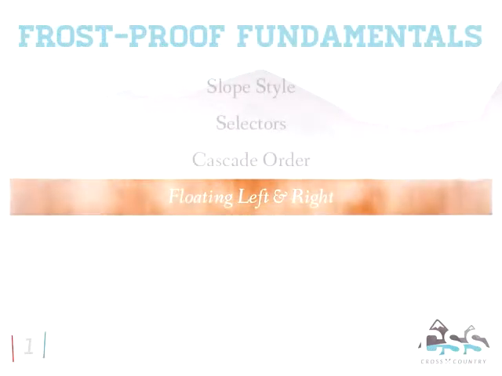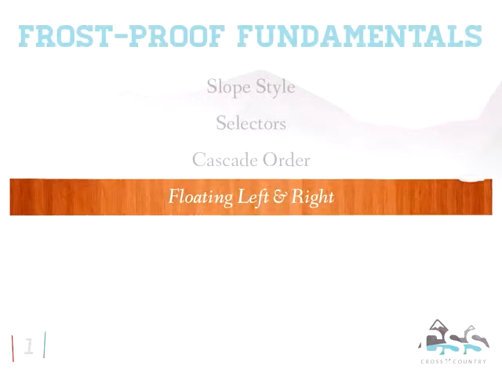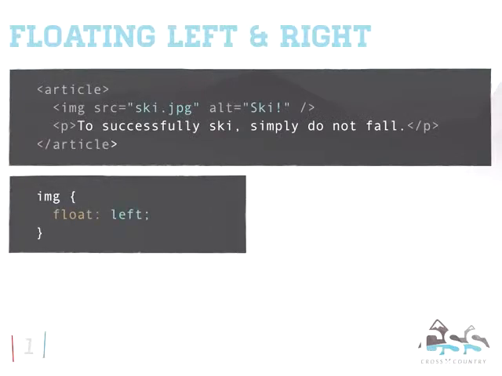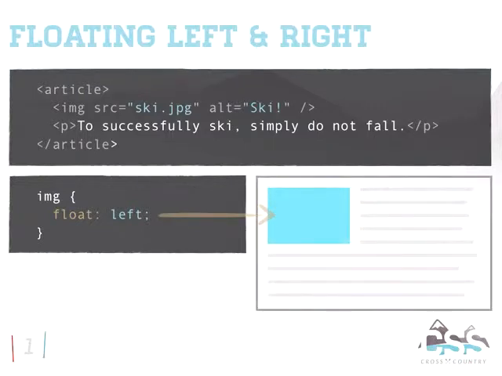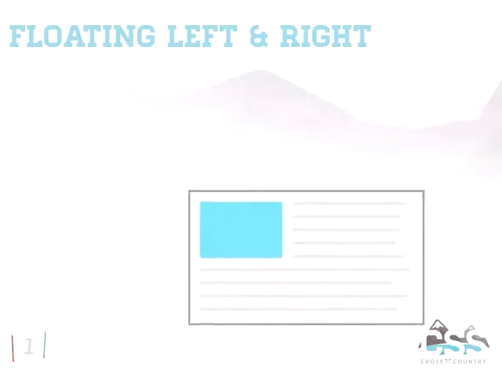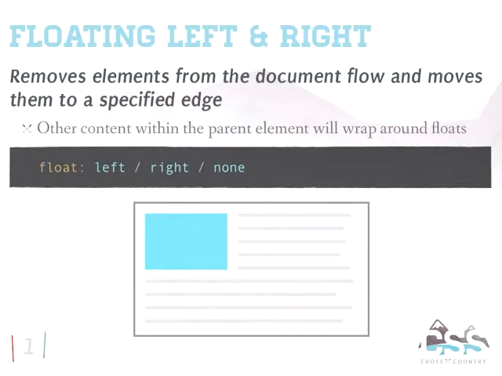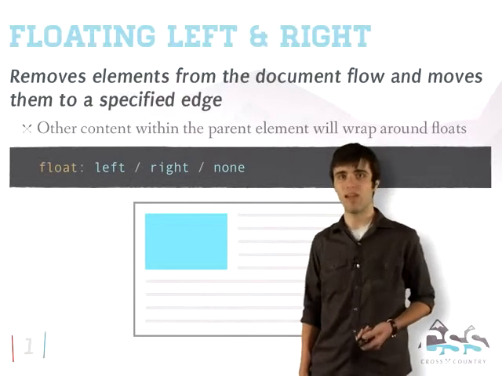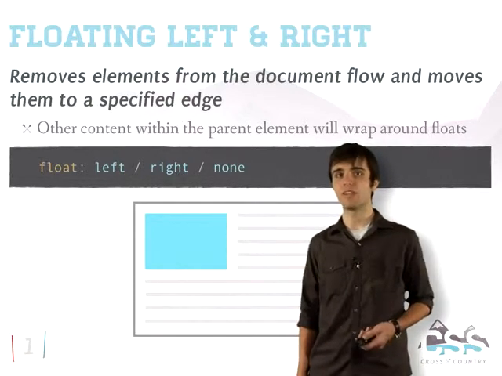So to round off Level 1, let's talk about the float property. Now you've probably used the float property at some point and seen something like this. In this case, we're going to go ahead and float our image to the left, and that's going to have the rest of the content wrap around that image. But what is this actually doing? Now when we float something, it's going to take that object out of the normal document flow and push it to the specified edge of its parent container. Any other sibling content in that container is going to wrap around our floated item. Now the float property allows us to define whether that item should be on the left or right, or if we want to remove a float, we can declare none.